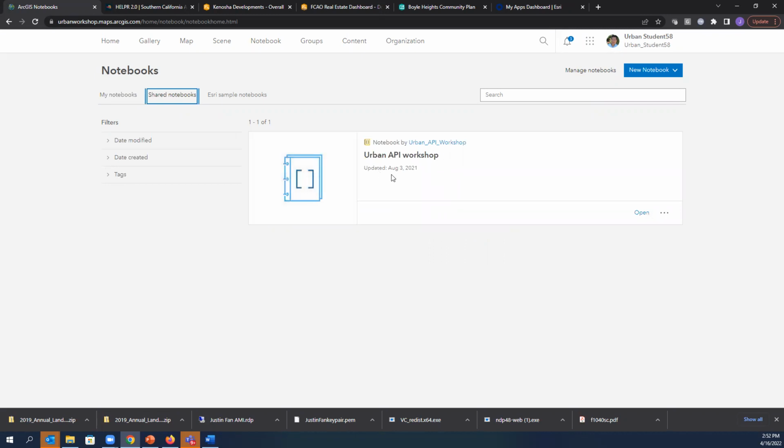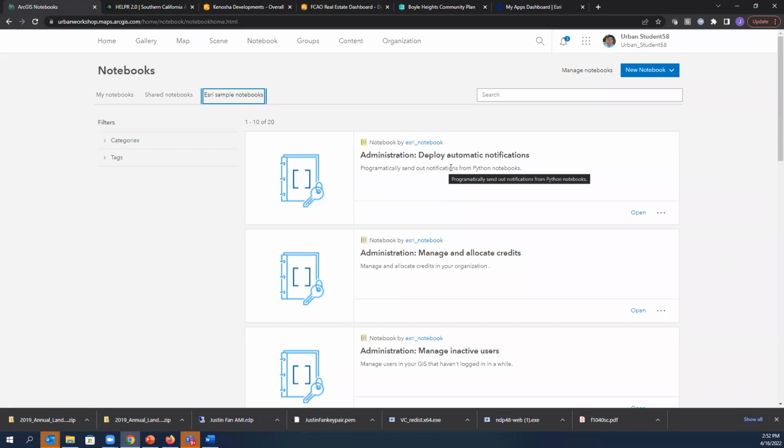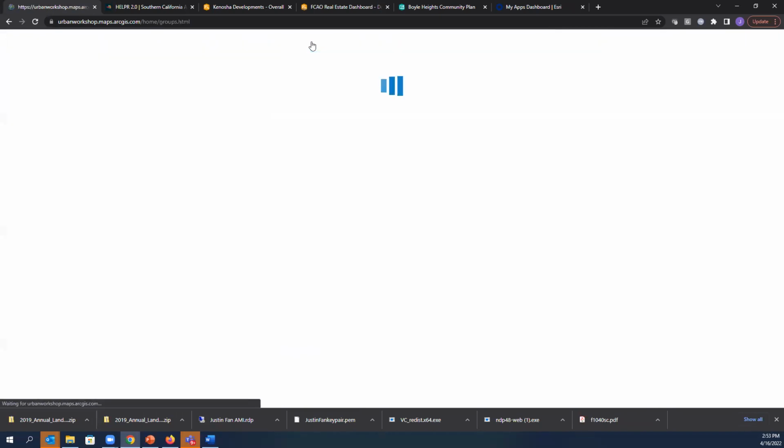There's an ArcGIS Urban API workshop notebook and Esri sample notebook. These are all basically Python scripts. You can use that to automate tasks for your administration, or even run sophisticated AI tools. Okay. And next, we'll look at the Groups tab.